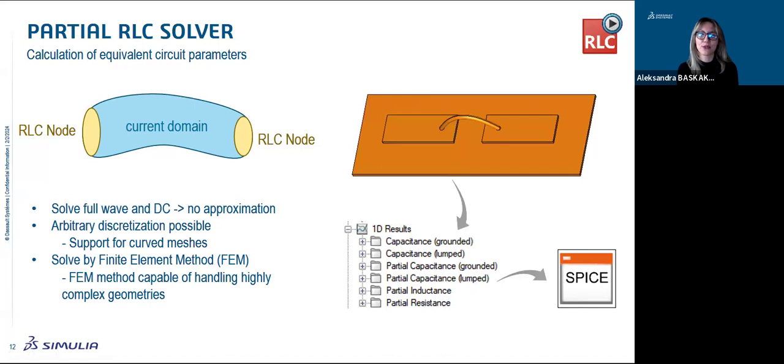It is based on the finite element method, and this method is able to handle highly complex geometries. After the simulation is finished, a user can generate a broadband SPICE netlist and later use it in Design Studio as a model with an N-pin circuit.